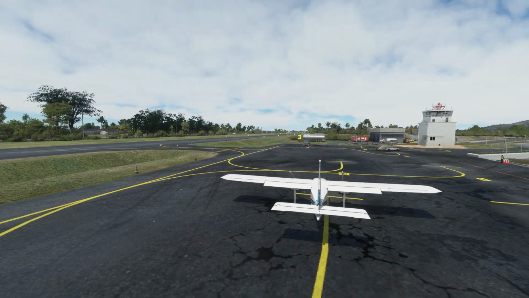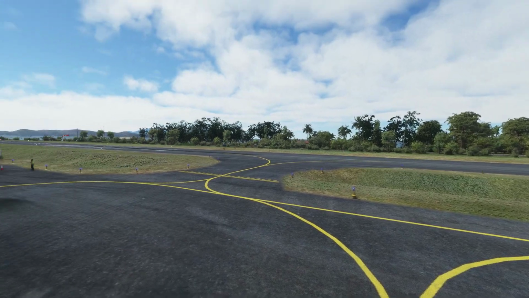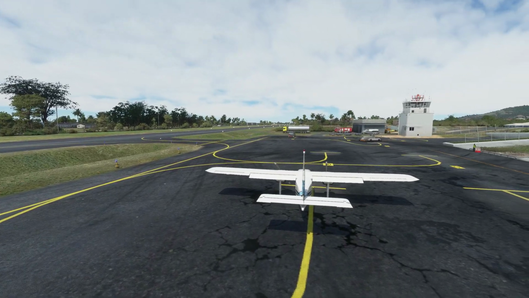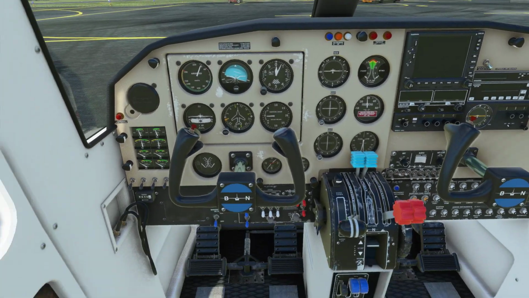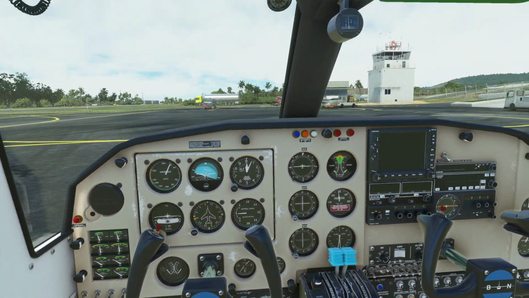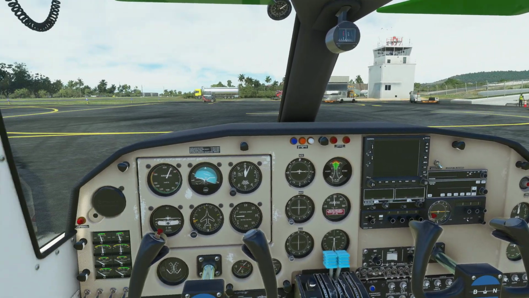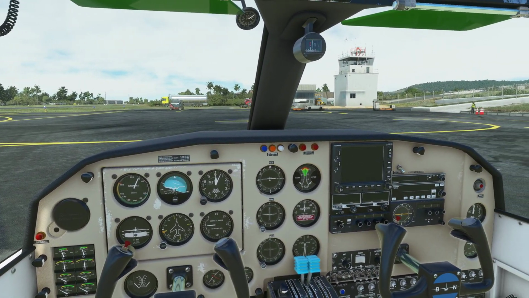Again, this is freeware from flightsim.to. And honestly, can you really complain about freeware airports that look like this? No, you can't. So, that was a fun little flight. I hope you guys enjoyed it. First flight in the Islander in, well, first recorded flight anyway. So, hope you guys take care. Bye.